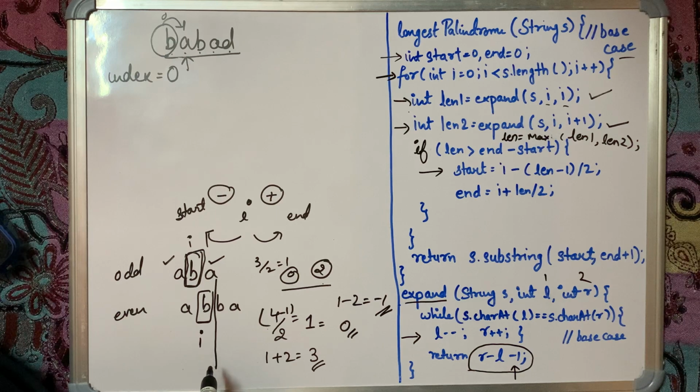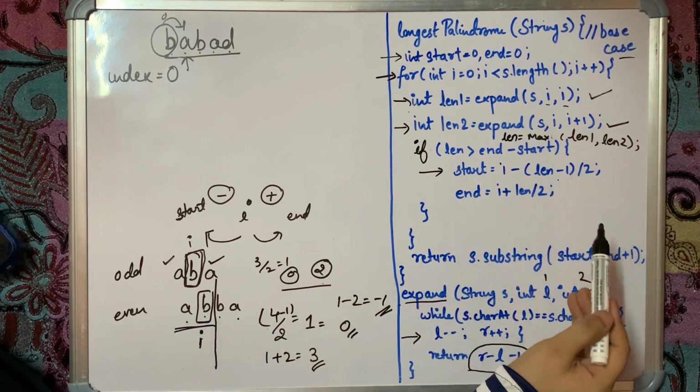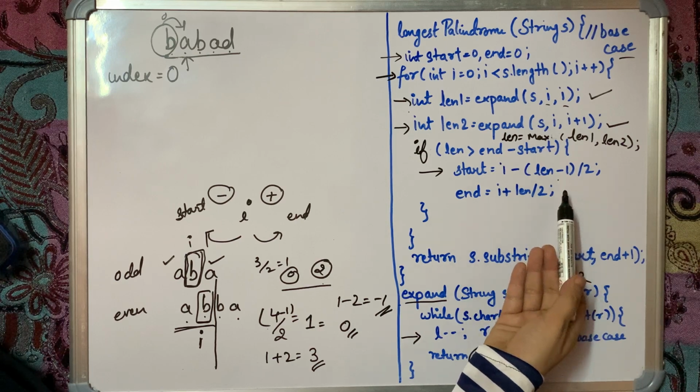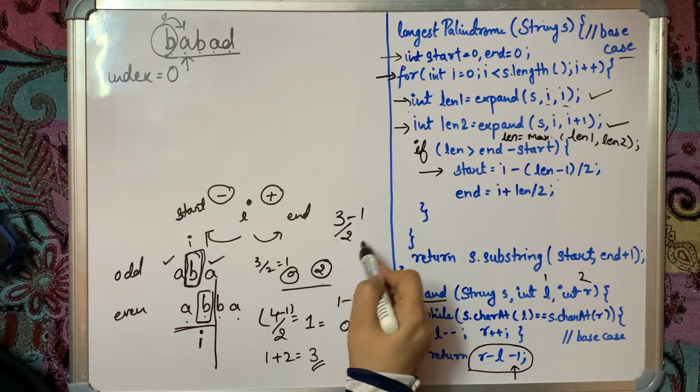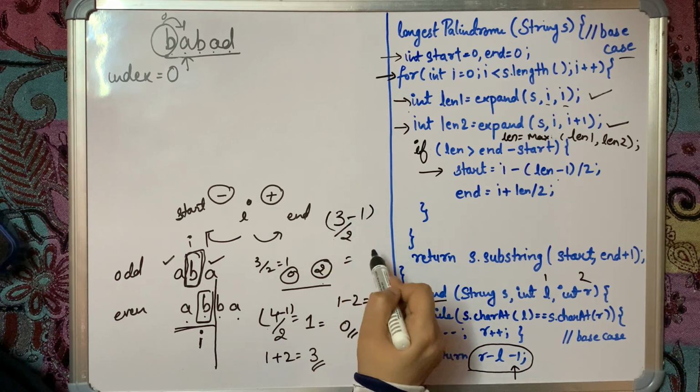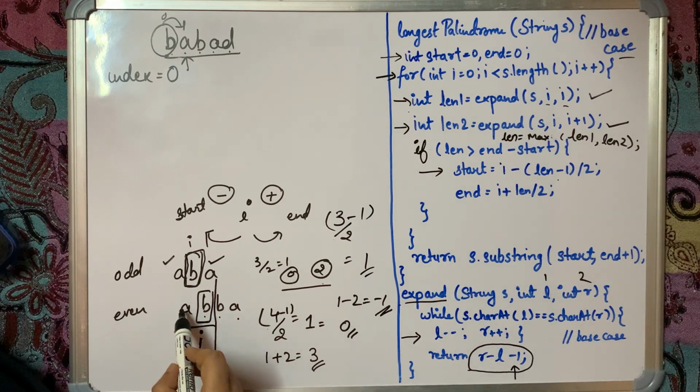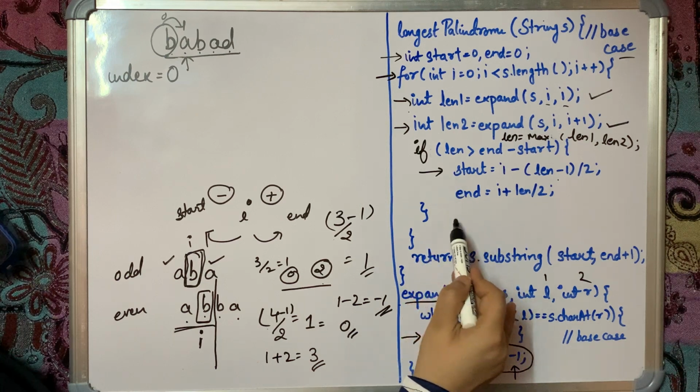So the only point we are discussing is that in the case of even length strings, this index is already included in the left half of the string. This AB, if you reverse it or check the palindrome from here, B equals B, A equals A. So this is already included. That's why for the start you always do minus 1 for even. If it's odd, it doesn't matter. If it's 3, then 3 by 2 or 3 minus 1 by 2 will be 1 eventually. That doesn't matter. But in case of even, we need this minus 1 here. Okay, so this is how you calculate your start and end indexes.